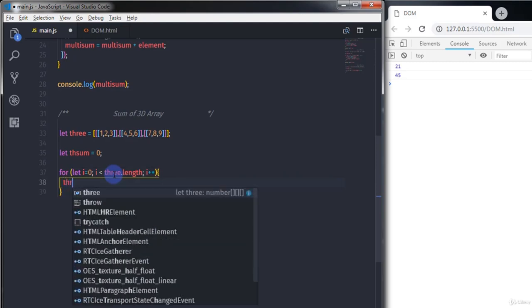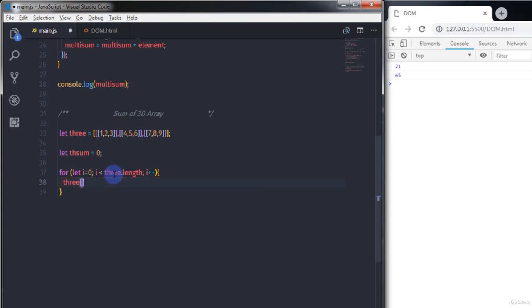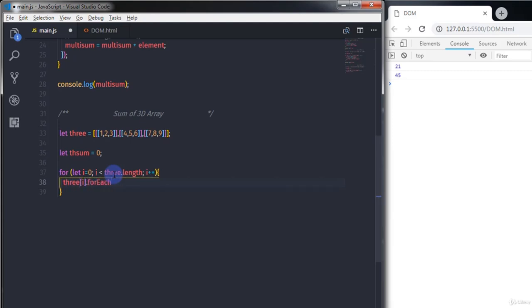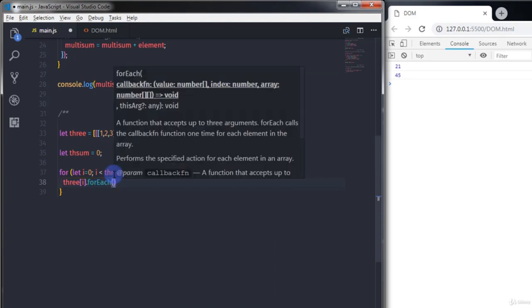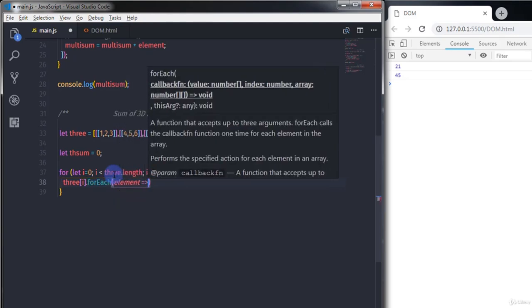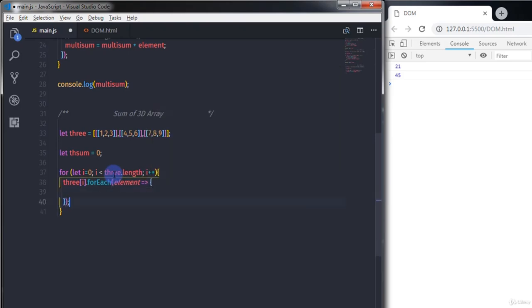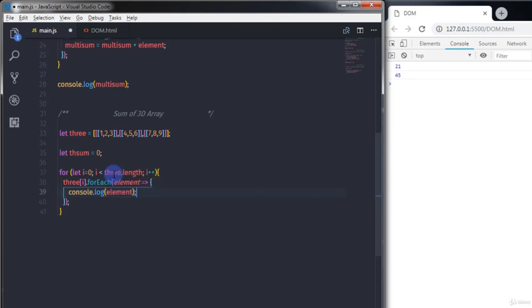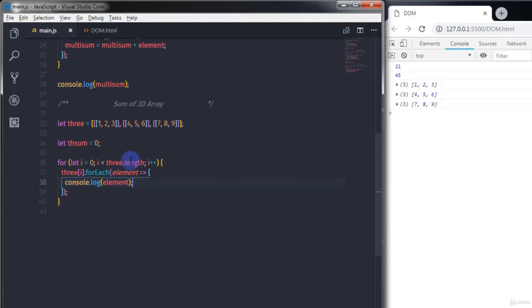So I will say 3d, specify your i variable here and call forEach, right? And just after that, call my function here. So I will say element and call the arrow function, and here I will say console.log and print the element, right? So when you print your element, you will get your 3 arrays on the console.